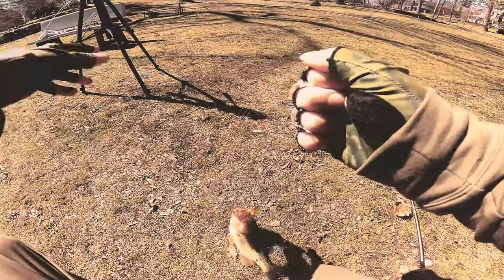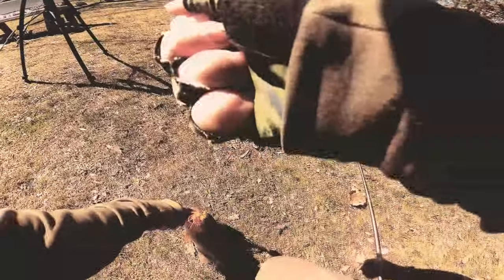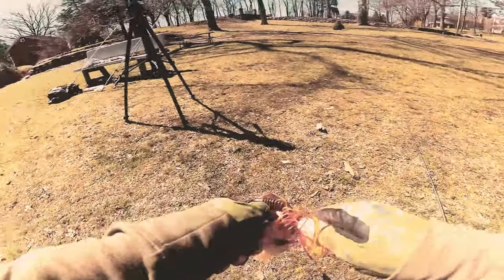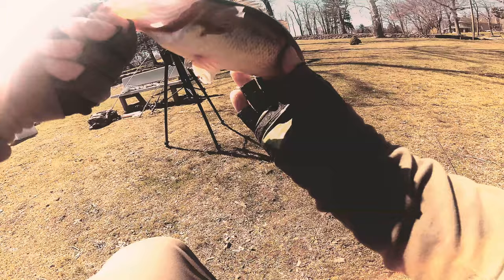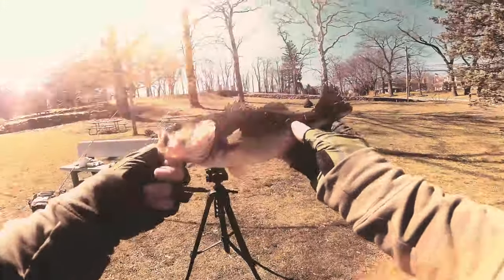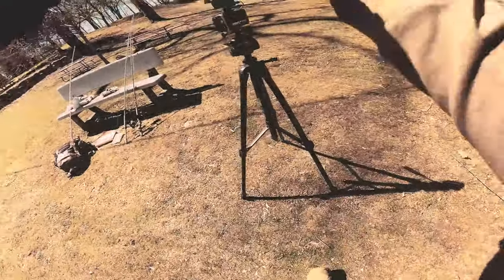There you go again, thunder cricket. This time it's the orange one with the swim on. Oop. Little chunker. Bam!